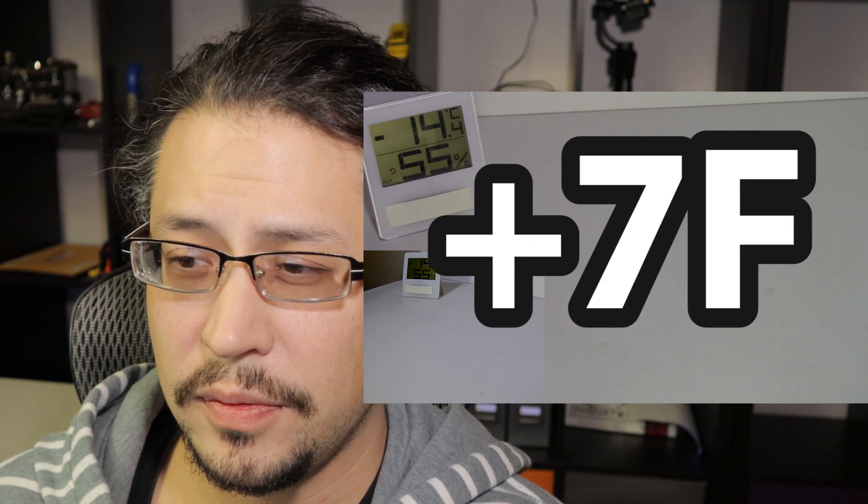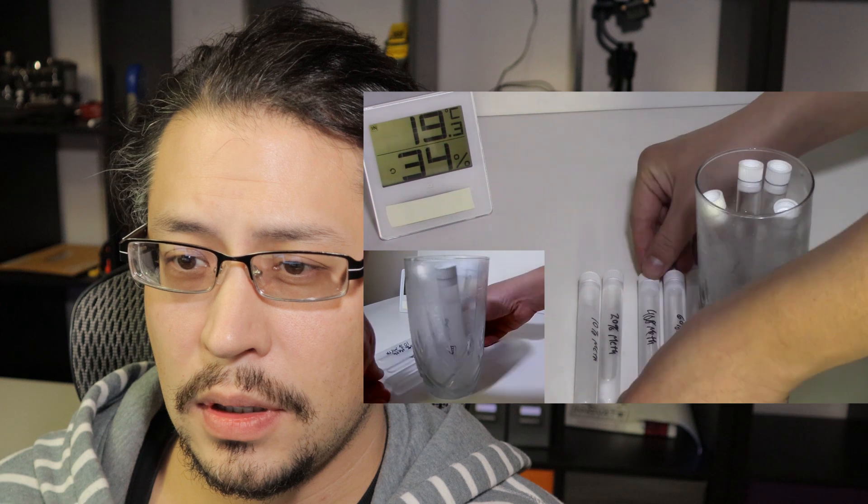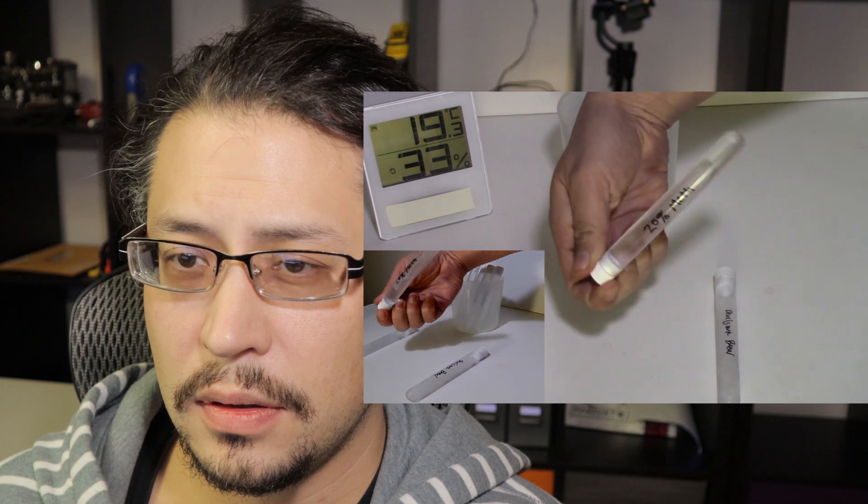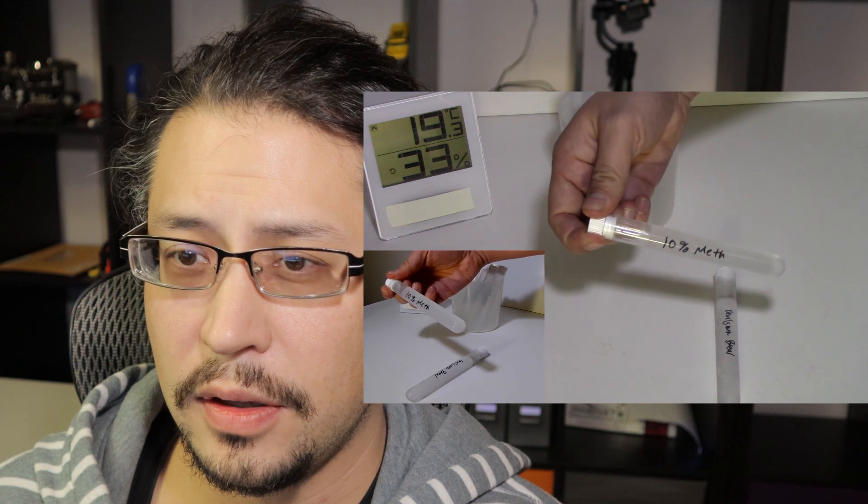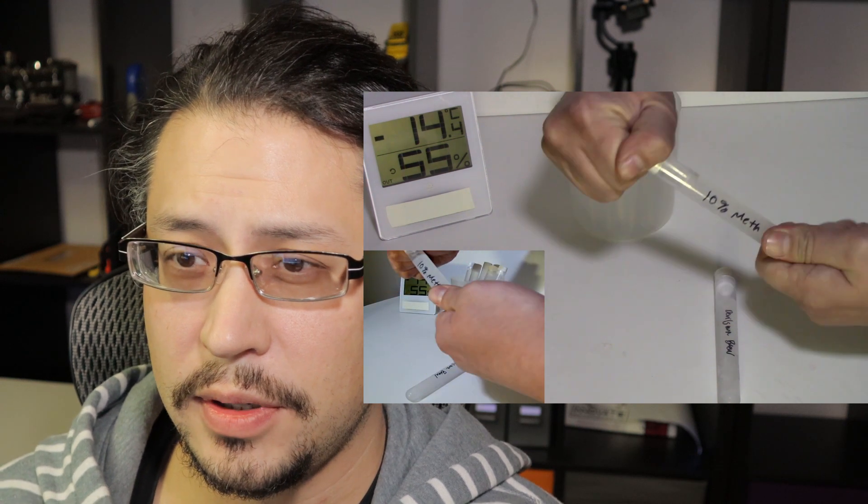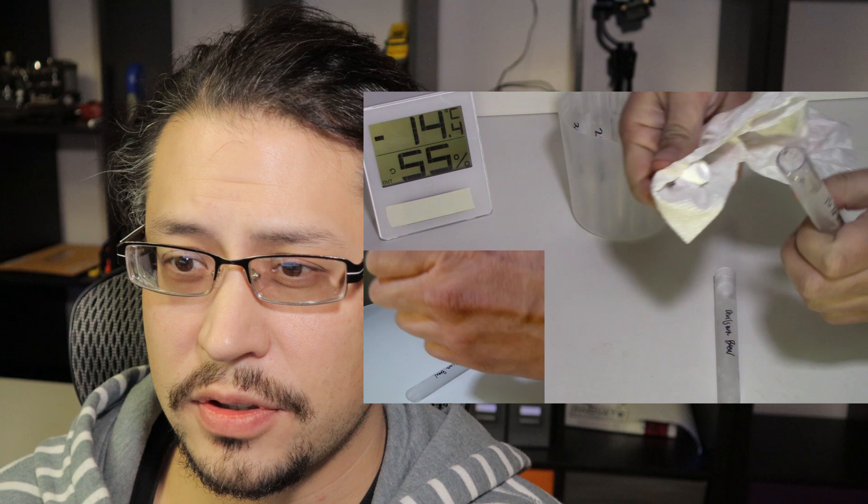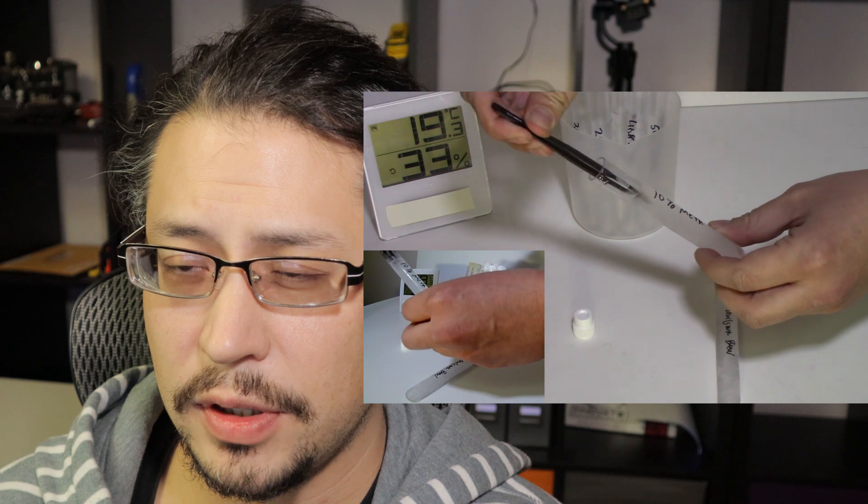Now we'll take a peek at the frozen samples here. Again, minus 14°C, about 19 in the room. You can see they're all pretty much liquid, liquid, liquid. Then we get down to my 10% methanol and you can see it's pretty slushy. There is a little bit of liquid, but it is pretty slushy. Let's open that up and we could just kind of poke it.